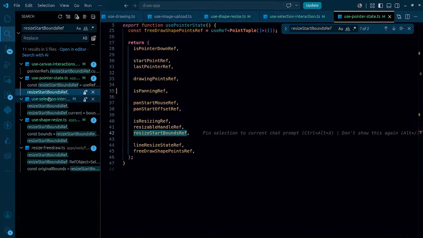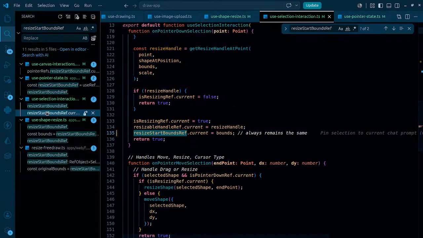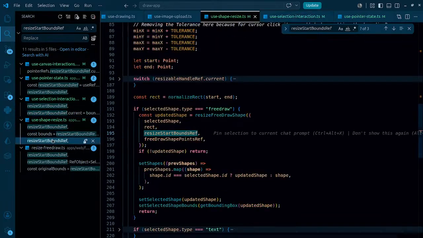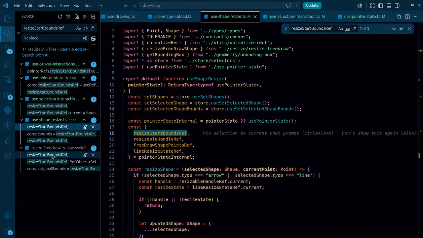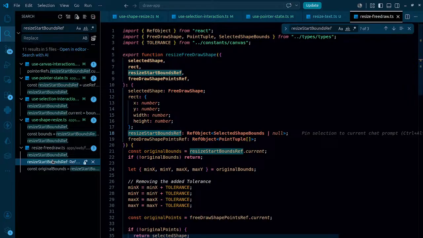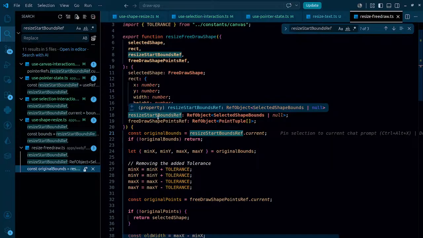This is the second one. Okay, that's all right as well. This is the third one. Okay, that's fine. And then this is another one. As expected, the value of resize start bounds is just being set on pointer down. That is it. It is not changing anymore.